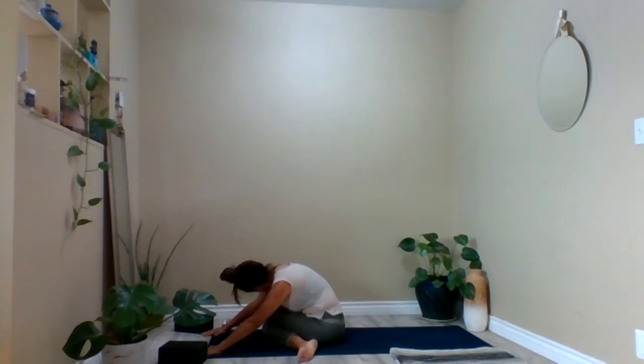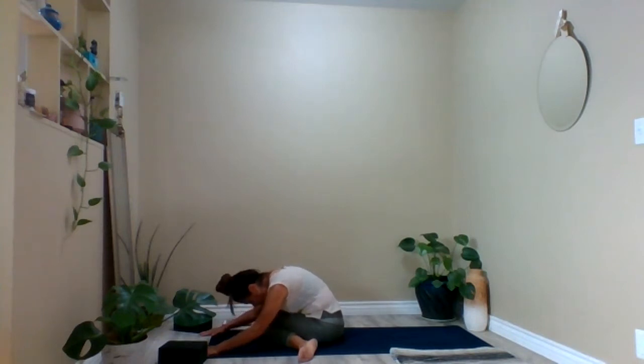Shake your head no. Or not a yes. Move it from side to side. And then just breathe through stillness. Drop down a little deeper. Enjoy this period of rest.